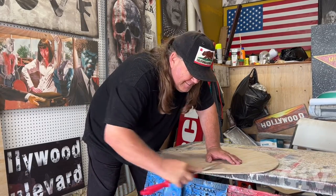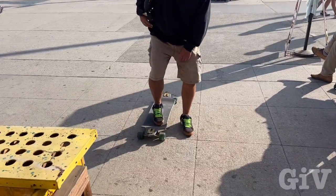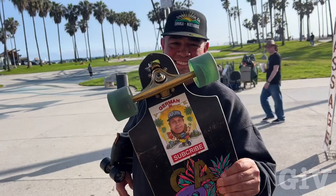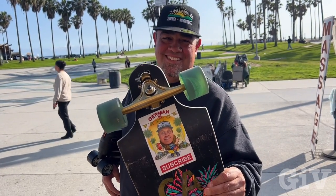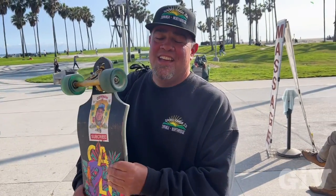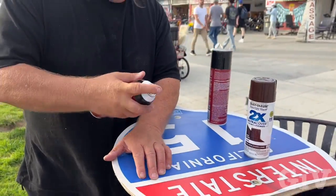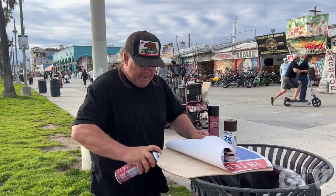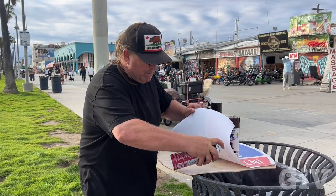Look at this — another fan with a GIV sticker on his skateboard, nice! Where are you from? He used to live in Kansas City, Missouri, and he's been out here almost a year, living in Topanga. GIV all the way! So we gotta do it half-half to make it exactly straight, otherwise it's going to be a little headache. Spray glue time.